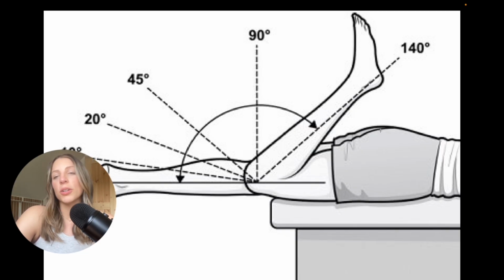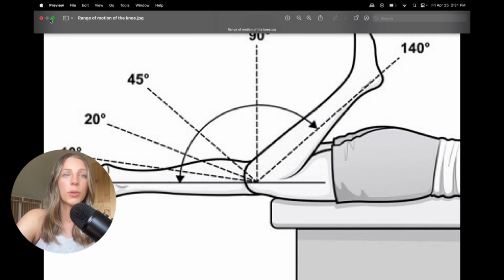A good marker is seeing the distance between your heel and your butt. And so always compare side to side, injured side, non-injured side. You want to make them as equal as possible. Some of you are going to be able to get to your butt. I can get to my butt, but that took a long time. So 140 is good range of motion, but you might have more than that, or your body might be used to more than that. So really, the main goal is that you work on making your legs as symmetrical as possible.